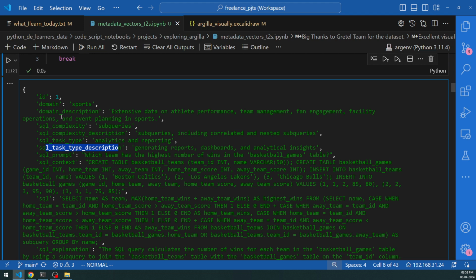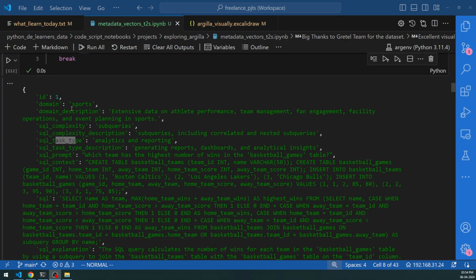You can use the domain to filter, right? Domain can be anything: sports, medical, aviation, travel. And when it comes to complexity, it can be subqueries, it can be with clauses, or various other kinds of SQL queries. There can be multiple task types. So all this can be very good metadata.